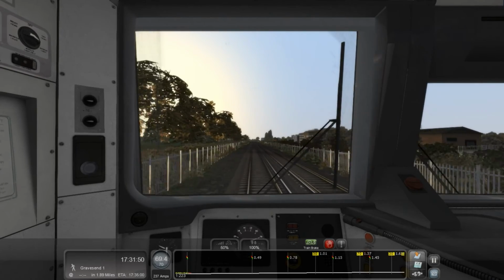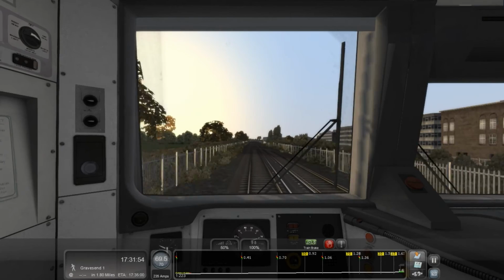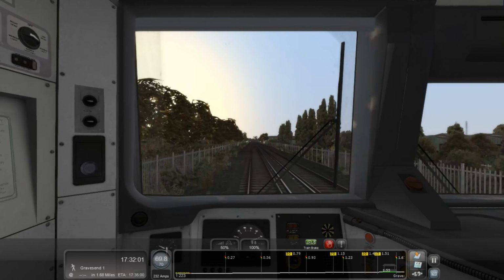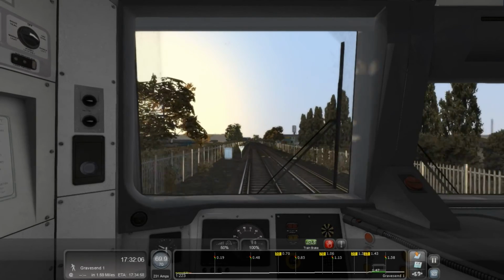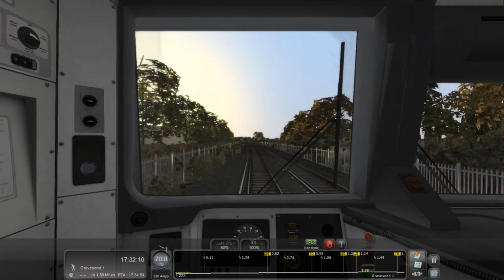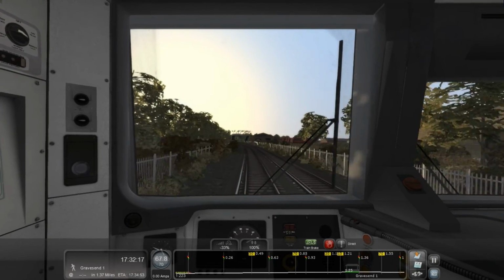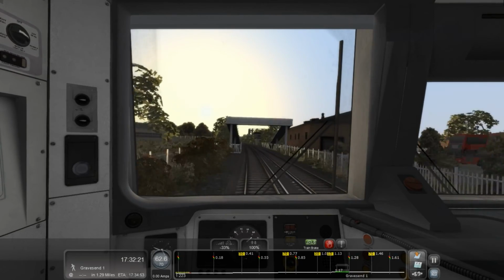The reason why there's a high amount of whistle boards in this section of track is because of the amount of public footpath crossings. So we've just got a warning of a reduction in our speed to 50 miles an hour. So we'll just start to apply braking past the Class 37 in Loadhaul livery.